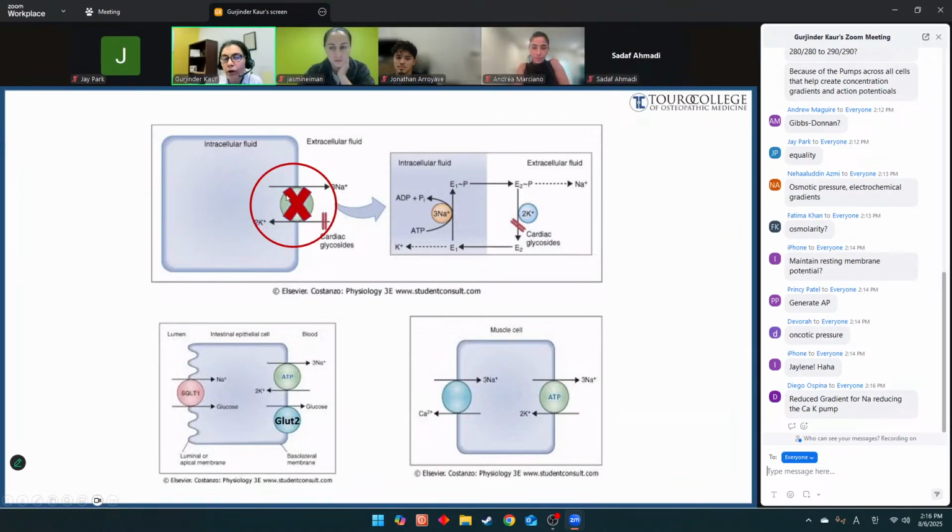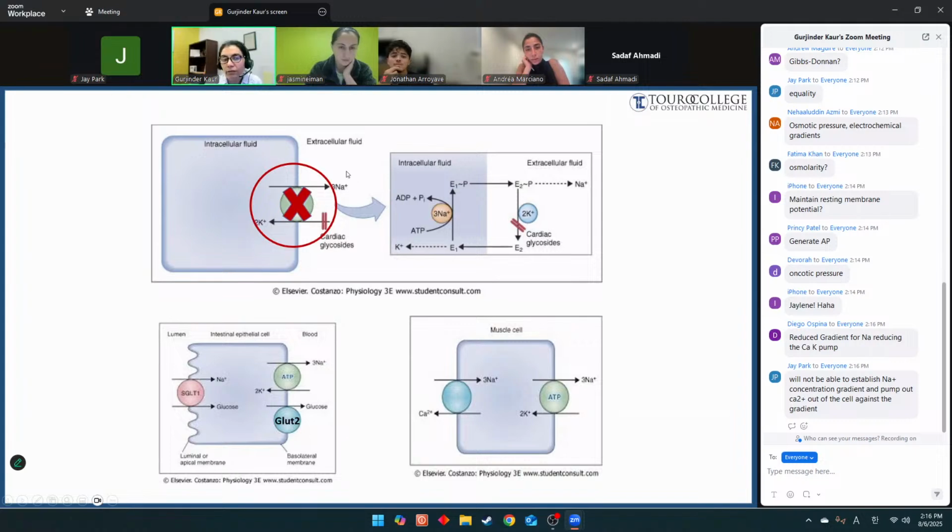So here, if you are blocking this pump, you are not building the sodium gradient, right? So sodium was basically being pushed out by this pump. If you don't have enough sodium concentration out here, your secondary active transport will be impacted, right? So your functions which were done by the secondary active transport, such as bringing glucose in or amino acids in or hydrogen ions being pushed out or calcium being pushed out, all these things will be heavily impacted.